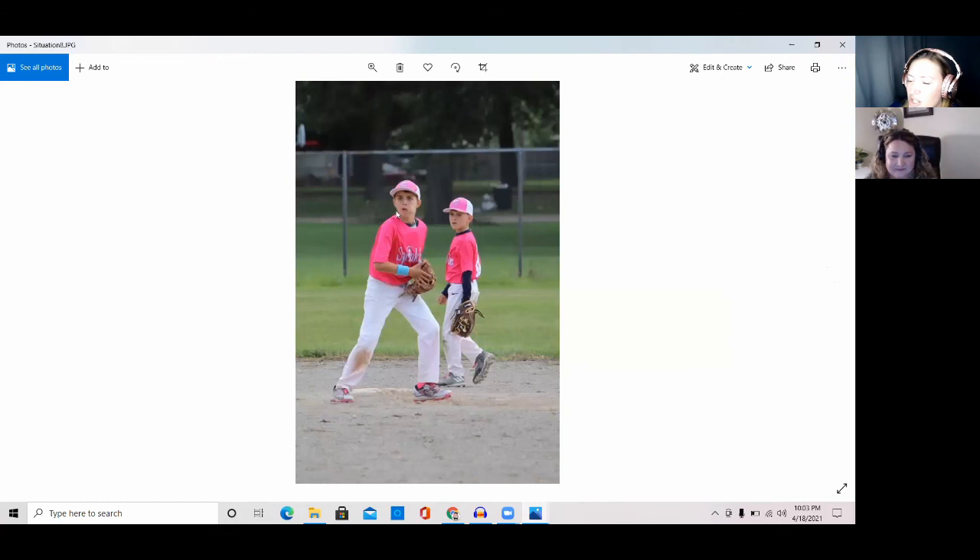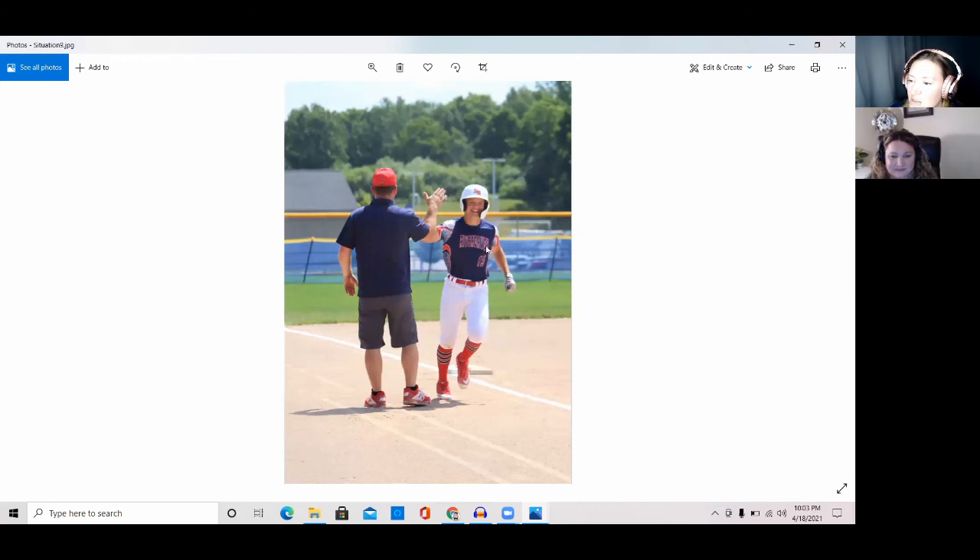You can get cool pictures in between plays too, even if it's clearly not a game shot. Here's another — nothing special about the action, but I saw both my kids on the field at the same time. If you can get the celebration at the plate after a home run, those are great shots — for some reason I'm never good at getting those. But anyway, there's a ton of examples, and we'll put a few of those on our website as well.